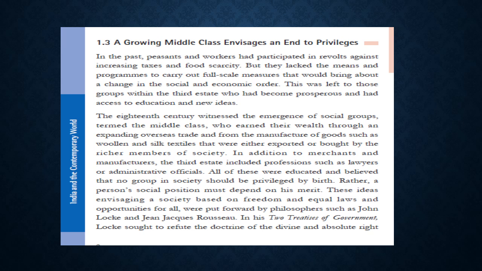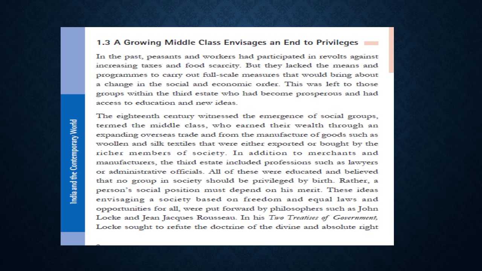So the 18th century experienced the emergence of the middle class, who became wealthier from overseas trade and textile business. Either they exported it or sold it to the richer families in the society. Professionals like lawyers and administrative officers were part of the middle class. Hence, the middle class comprised educated members who believed that no one in the society should be given priority on the basis of their birth in a particular class, and all people should be assessed and respected by their merits, their deeds, and contributions to the society. Thus, the middle class people wished for a society based on the ideas of freedom, liberty, equality before law, and equal opportunities for all.